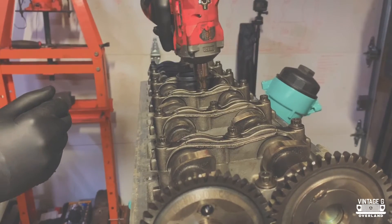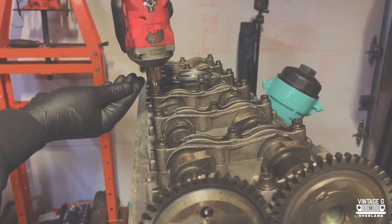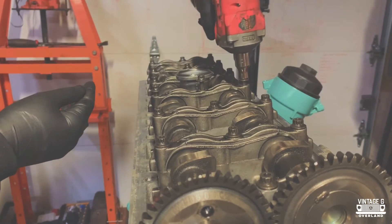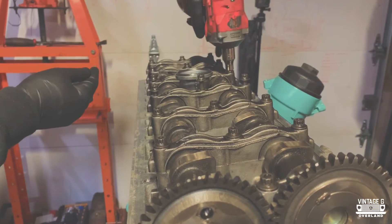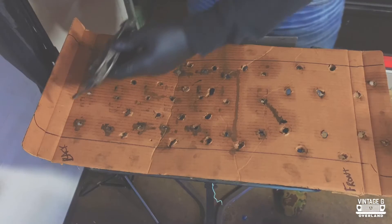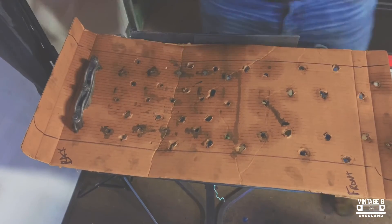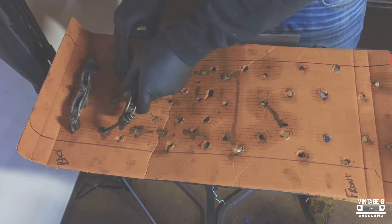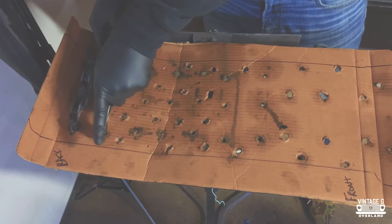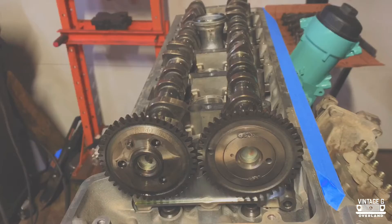Although it's a pain, I have to undo all my hard work — there's just no other way to do this properly at this stage in the game. I'm pretty confident taking this thing apart as I've already done it twice already. Keeping things organized, especially in my small garage, has been a bit of a challenge, but I've been able to get away with most of the things pretty easily.